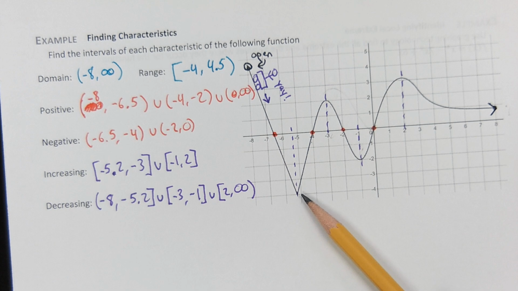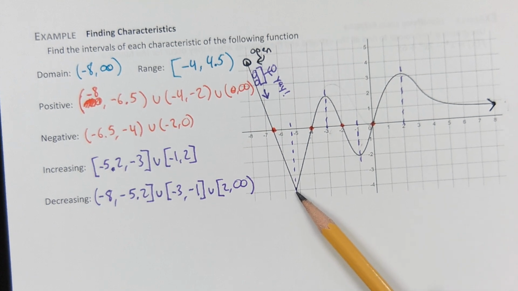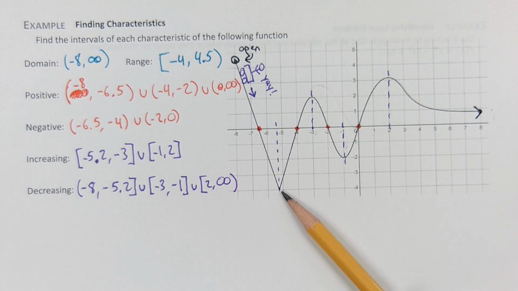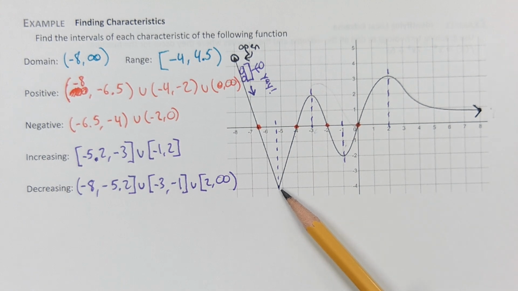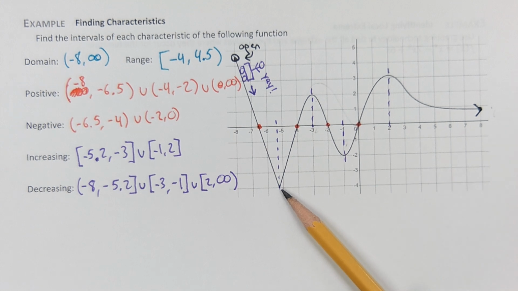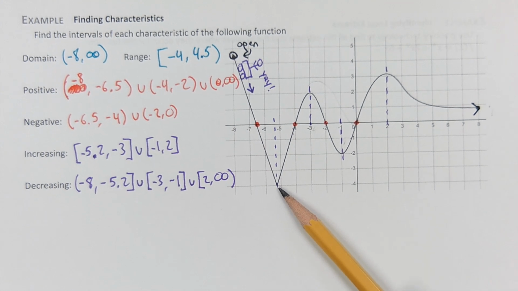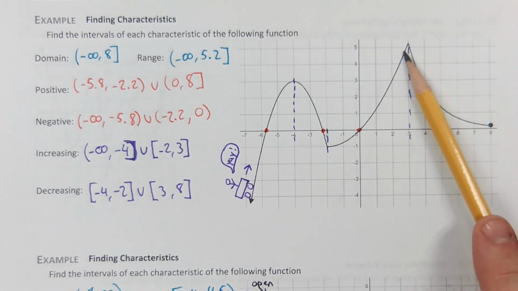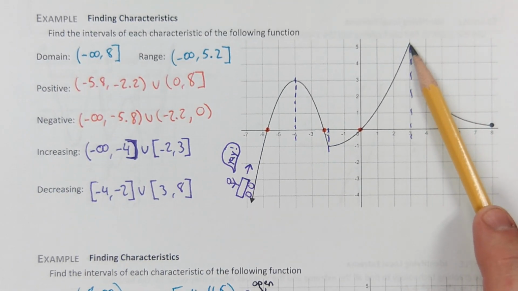I would also like to point out that this is the lowest point possible on this graph. So not only is it a local minimum, it's also your global minimum, also known as absolute minimum. All this is on the other side, so don't worry about it. Absolute or global means on the whole graph. Like this is an absolute or global maximum.